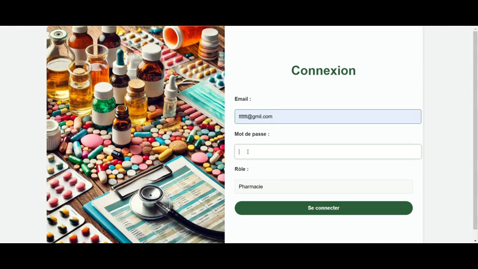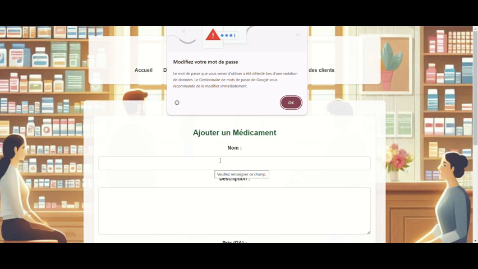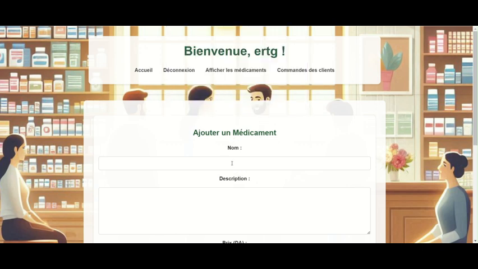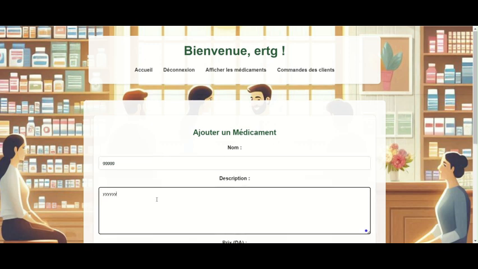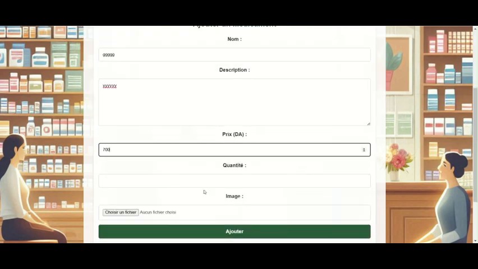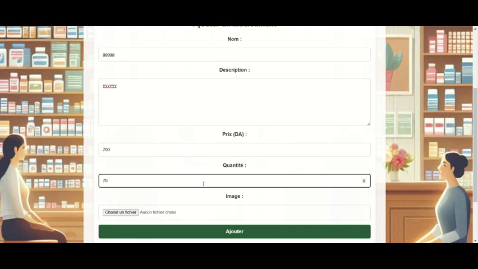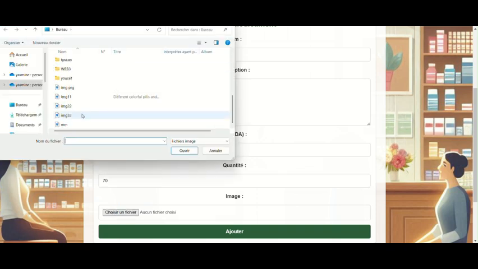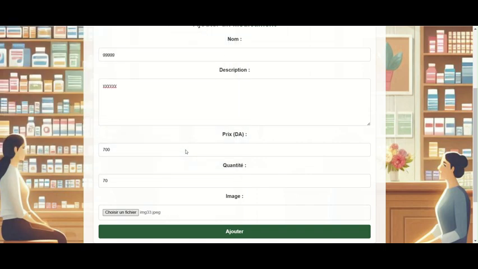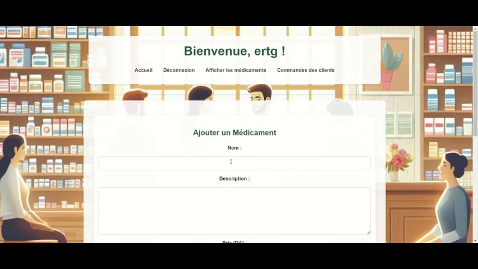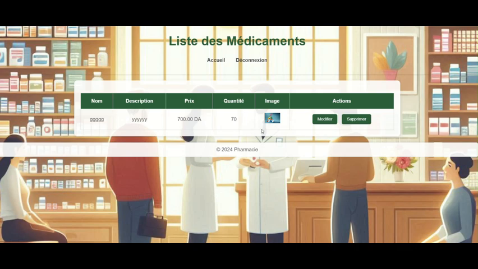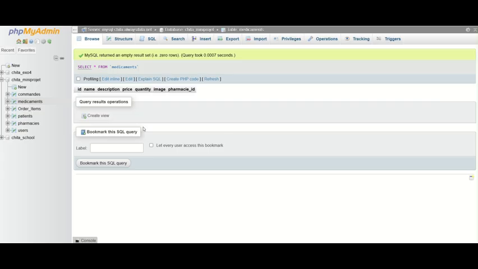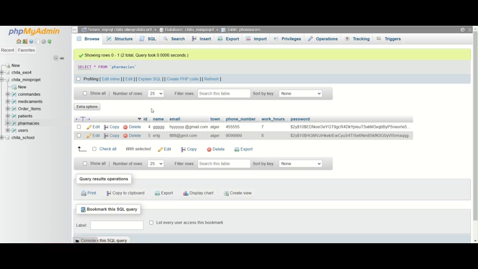The design is responsive and can be easily customized to add more features or sections. This PHP script implements a client dashboard for the medication management system, allowing clients to view available medication with details like description, price, and the pharmacy name. Place an order by specifying the quantity of the selected medication.